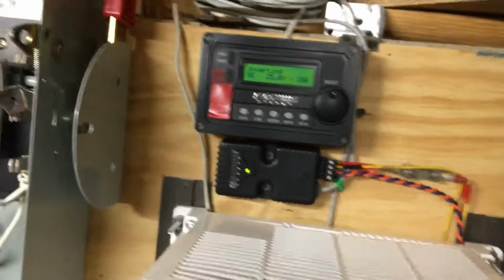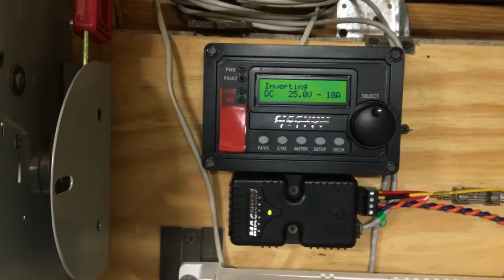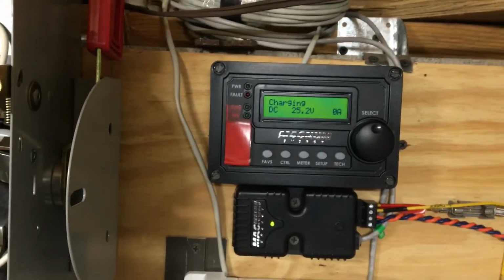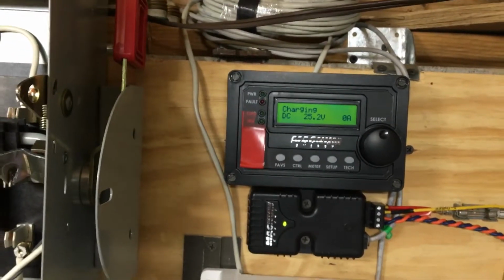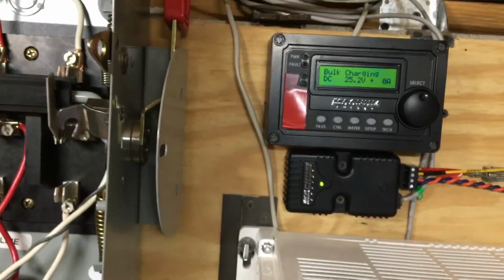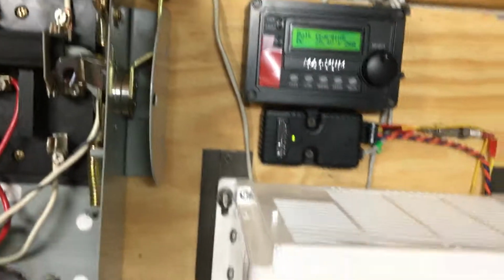So I'm going to go ahead and do that. It takes about 3 or 4 seconds. I'm putting power on. Take a look at this. It's inverting. You might see the lights flicker as it transfers switch in the Magnum, which it just did. So the Magnum has a built-in transfer switch that just saw the power coming in from the power company and flipped over. And I was charging my batteries, but my lights are still on.